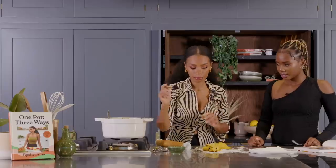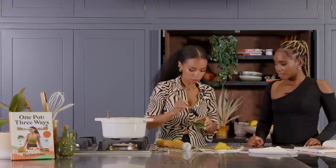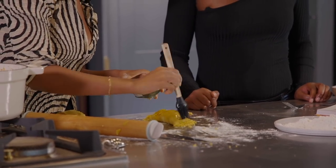The last step is to mix a little bit of oil with maple syrup. It's going to give it a little bit of a gloss so it gets nice and golden in the oven. They go in the oven for 50 minutes and come out cooked and ready. Cool. Dance break. Our patties are complete.